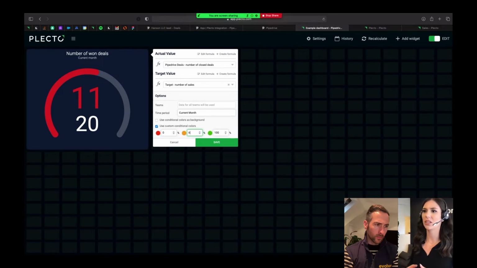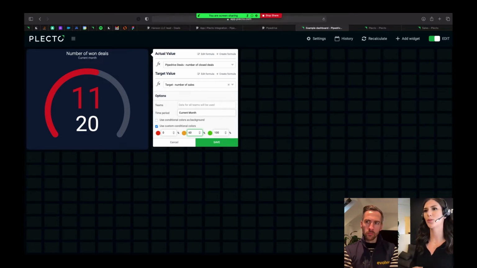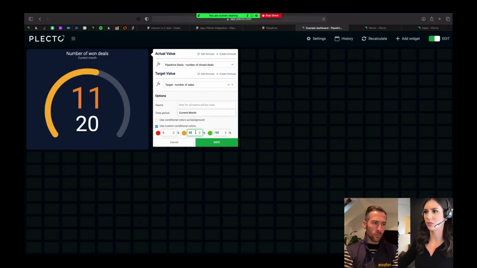So I'll recommend, especially when we talk about motivating targets, we need to motivate our teams in order to do better, in order to boost performance, in order to close more deals, right? Because this is basically what the goal is, especially for sales teams. So what we can do here is adjust. Let's say that if we are around 30% of the goal, then this widget here would change color to orange. So it's a bit more motivating to look at, instead of having these red colors on the dashboard, right?